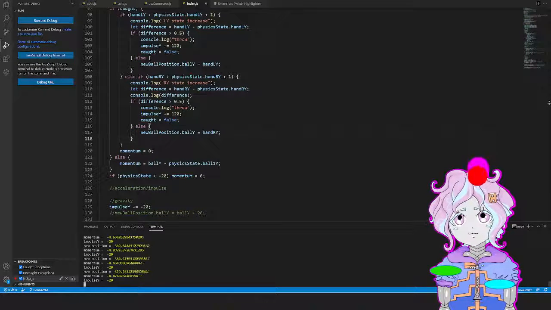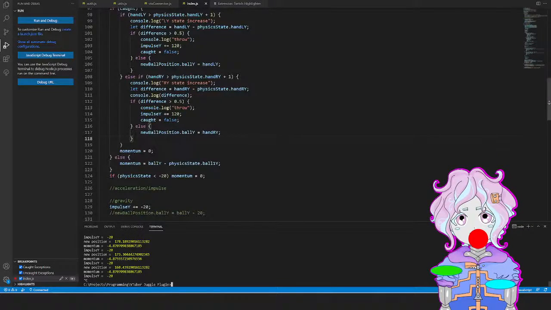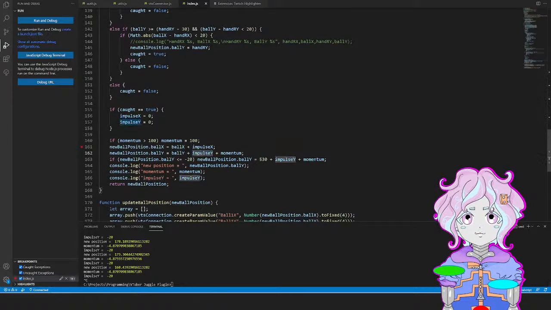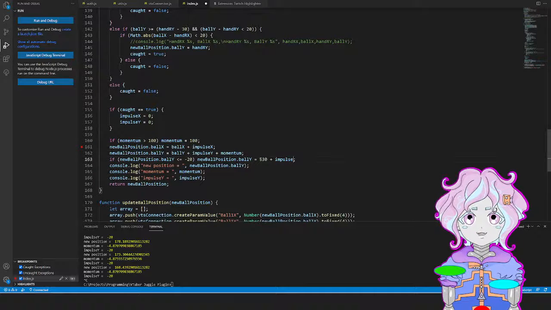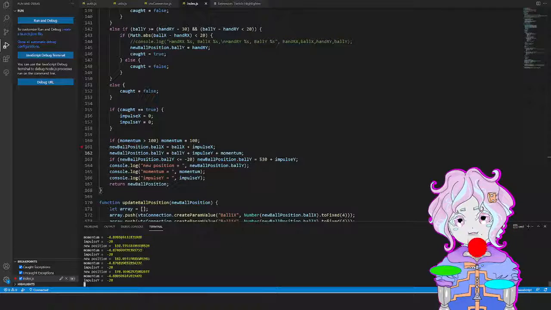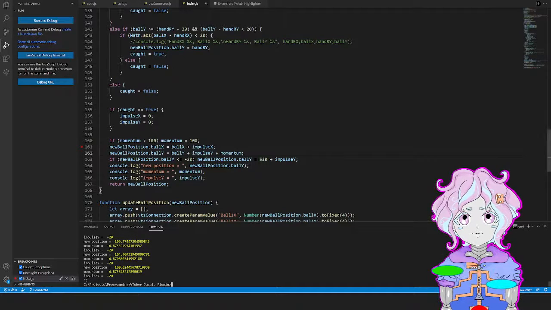Does that fix the jump? Not really. Seems like it's gotten better, but I feel like the best thing would just be to drop the impulse there. Drop momentum. Let's see what's going wrong.